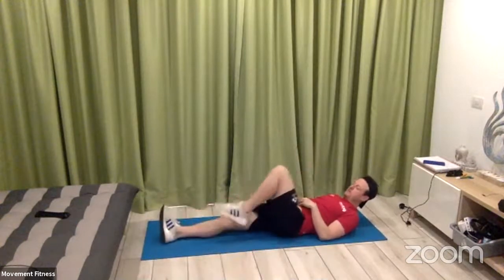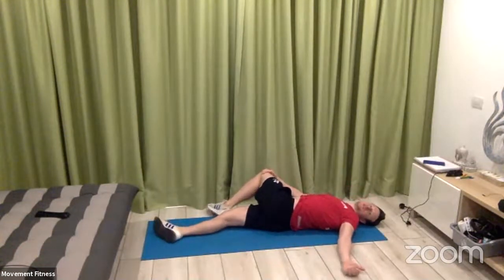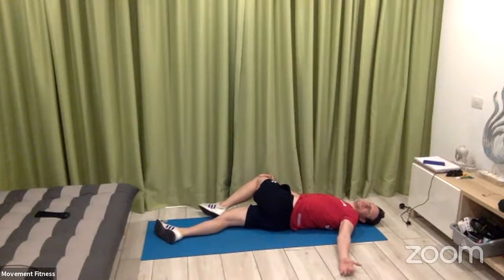Knees straight. Bring the knee up and bent. Bring it over and then look over the opposite shoulder. So if I'm looking over my left shoulder, and dropping my knee down to the right hand side. 7, 6, 5, 4, 3, 2, 1.